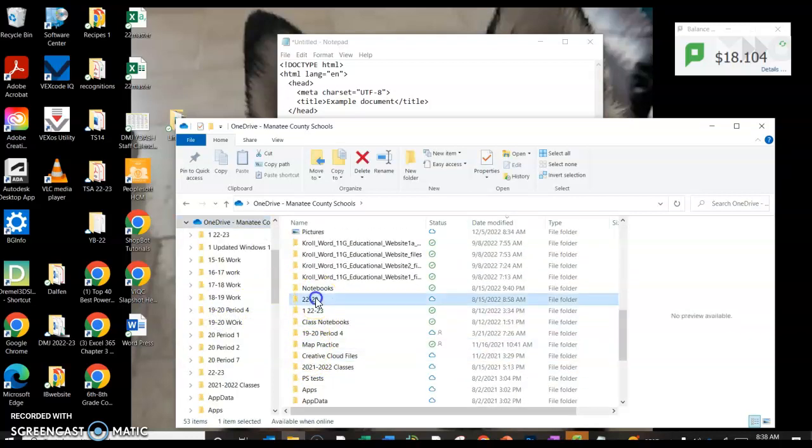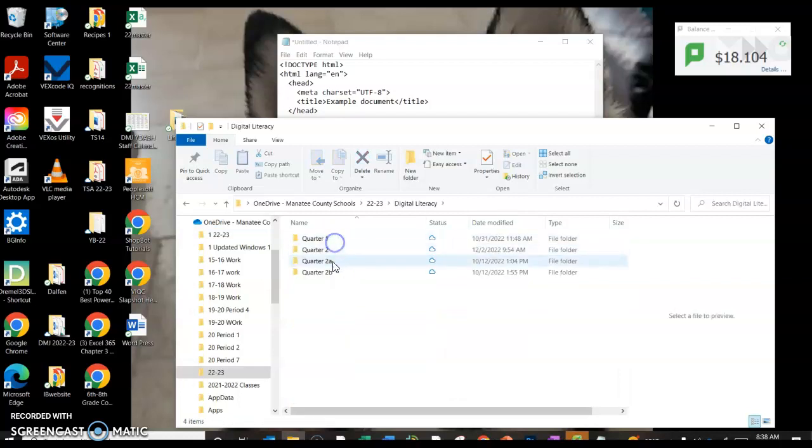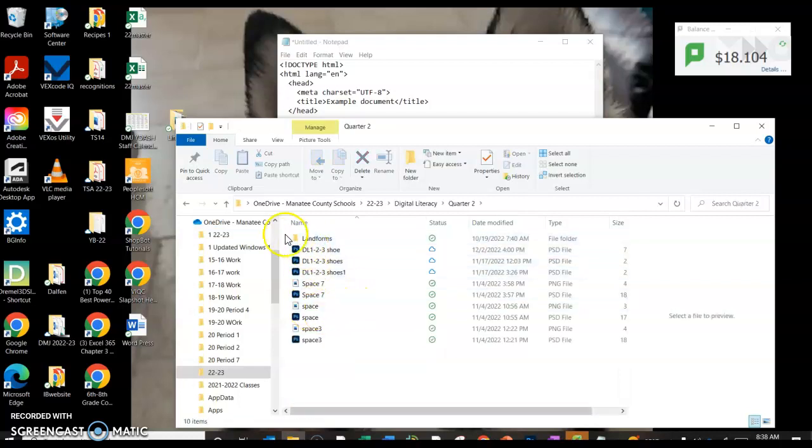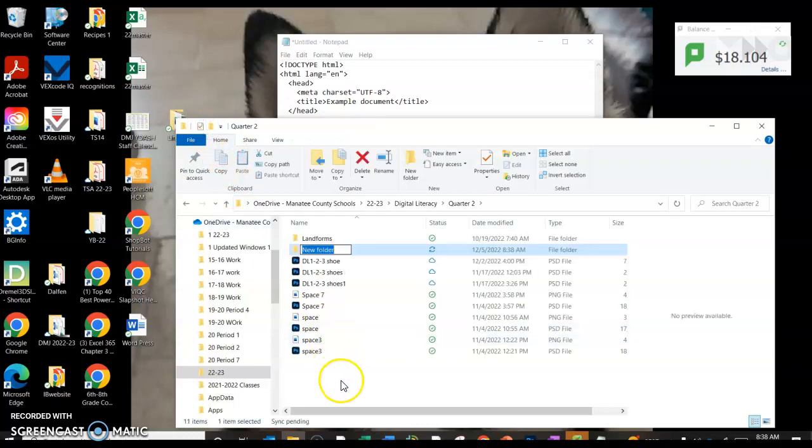22-23 Q2 folder, and we're going to create a new folder called National, which will be for National Park. When you are doing websites, you should never have spaces. So if I was going to put National Park, I would have to put National Park with no space. So either one is fine, but you need to have a separate folder for this. You got to start getting into that habit.